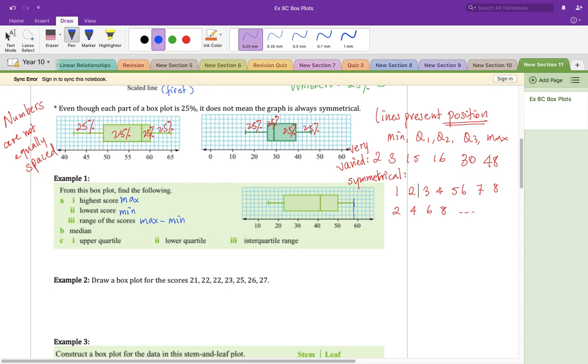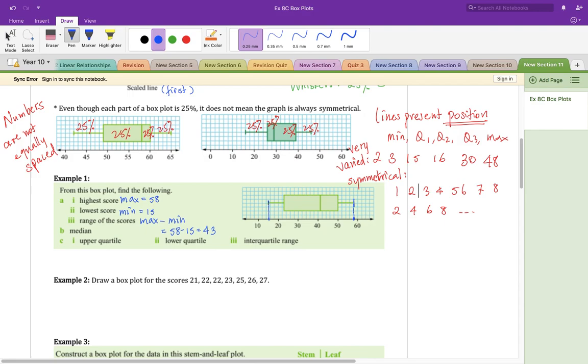And I go down to the scale and I see it's 58. The minimum, I go to the other end, right? It's this one, and it looks like it's right in the middle, so it's 15. So maximum minus minimum is 58 minus 15, which gives you 43. So 43 is the range.